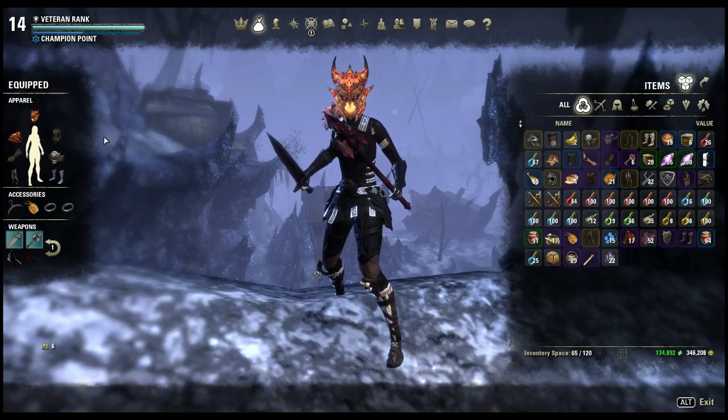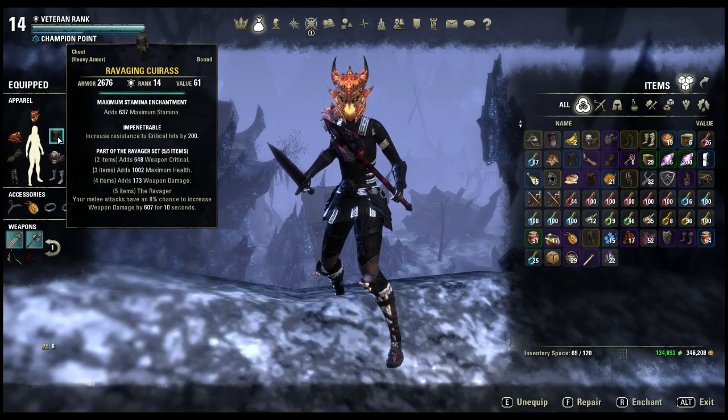Let's start with the gear. On Tamriel Foundry you will find more possible gear setups. I will show you now the best setup possible at the moment. Most important one is a Ravager gear. You need 5 pieces of it.